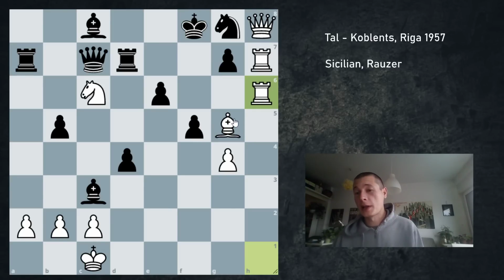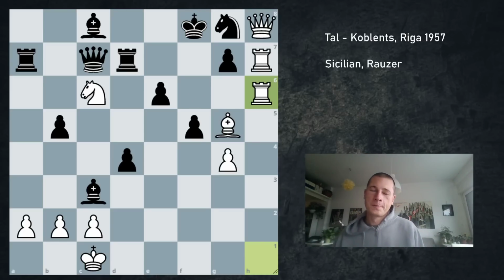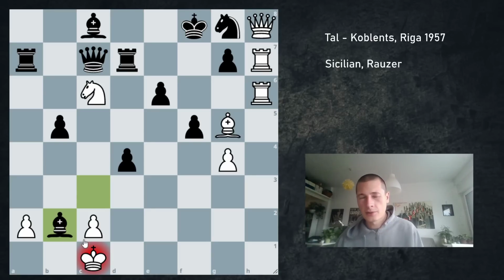In the game, Koblents played his final blunder. There were two moves with which he could have drawn the game. The first one is the simplest one, bishop takes b2. And now, again, you can take. I'm not sure if black wins if you take. It should still be a draw, the same variation that we saw before.